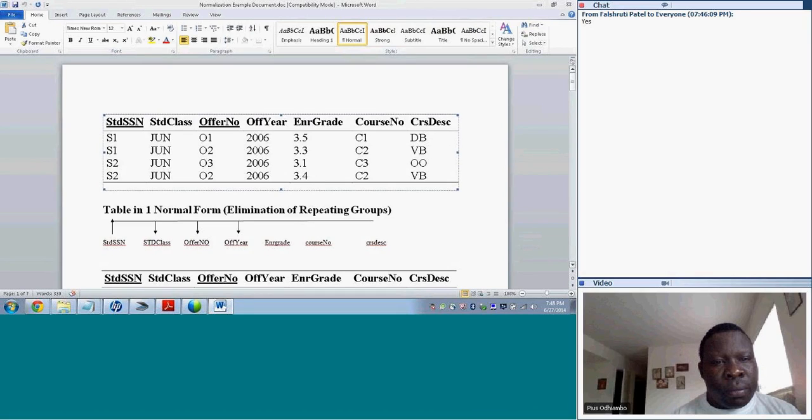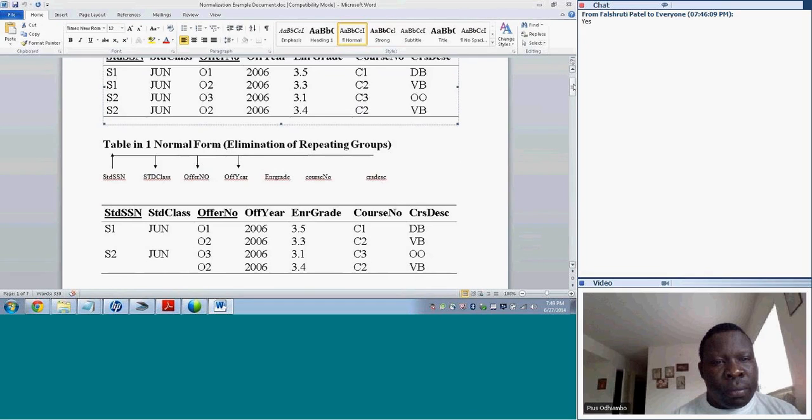For example, in this case, if you look into the first table and the second table, what it shows is the S1 JUN and S2 JUN are repeated. This is called repeating groups. When you remove the repeating groups of information from the table, then the table is normalized to the first normal form.